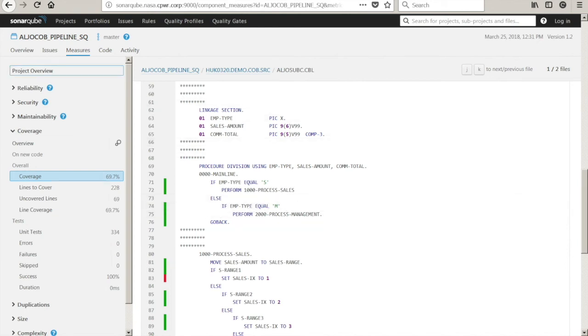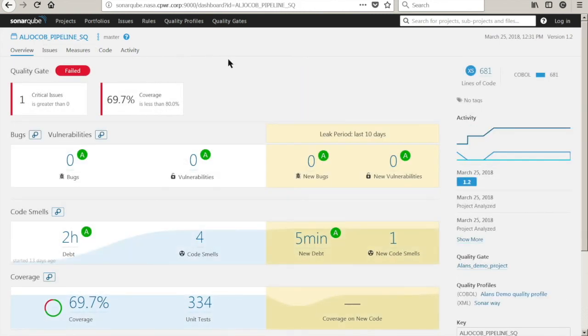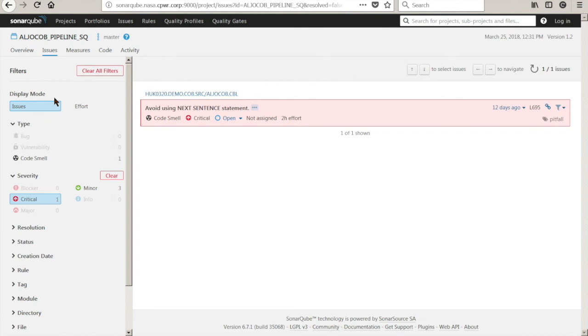Now if we return back to the main page for my analysis, you will also see that my critical issues have been reduced from 2 to 1. So now the go back has been addressed, and I only have technical debt for this next sentence issue.